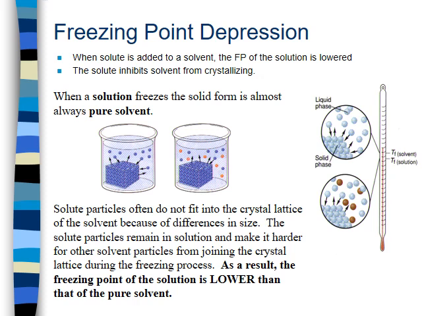As the solute becomes more concentrated, it physically starts to inhibit solvent particles from joining the crystal lattice. So basically they have to collide with the crystal lattice to freeze, but all these solute particles are in the way. That physical blocking or inhibiting of the freezing is what causes the freezing point of the solution to be less than the freezing point of the pure solvent. So this is called freezing point depression because the freezing point is lower than the freezing point of the pure solvent.